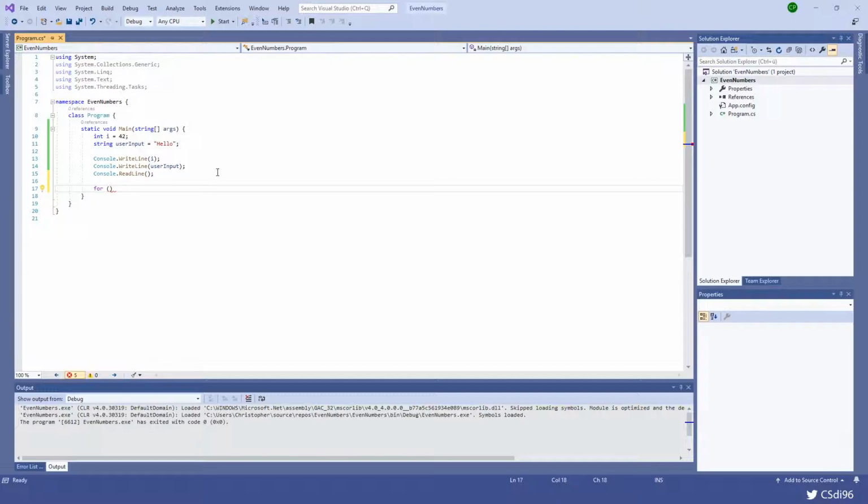And the for loop consists of 3 elements. First, we can declare variables. How do we do it? We do it exactly like we did above. Actually, let's get rid of that here. And declare a variable. So in this case, we declare the variable I and assign it to 0.